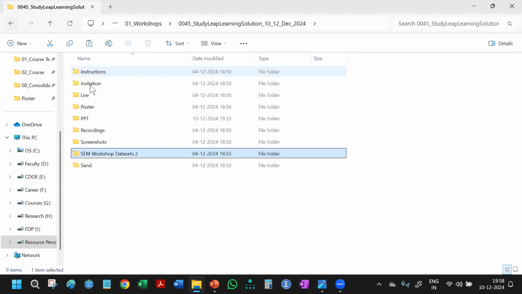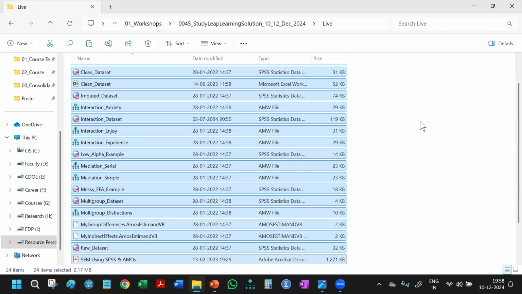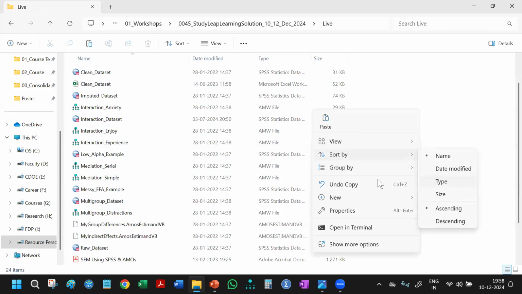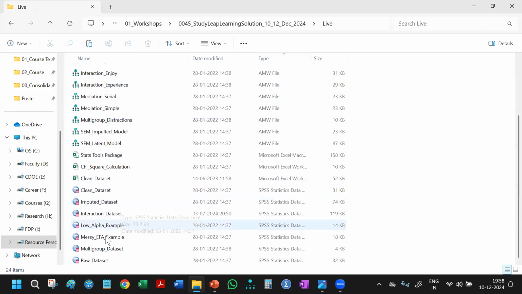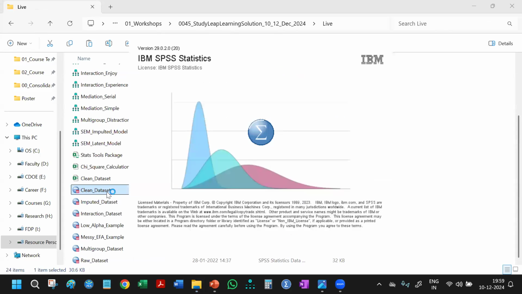Use the folders I have shared with you. It's called clean underscore data set. Please open that SPSS data file, clean underscore data set.